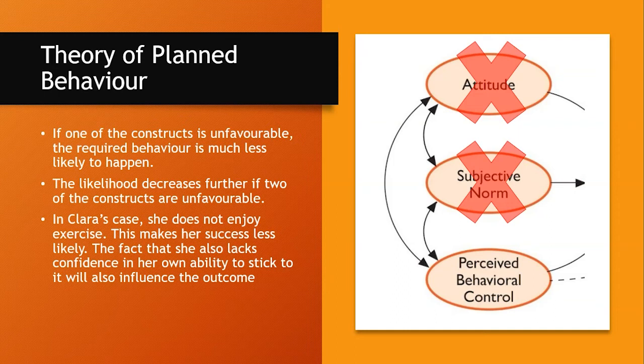So the intention can be on a scale of high intention to low intention, depending on whether or not we have matched the 3 key elements: the attitude, the subjective norm, and the perceived behavioral control. All of these lead into the intention, and the intention is how likely we are to do that behavior.